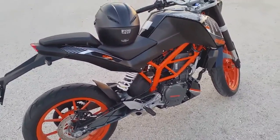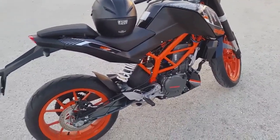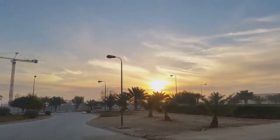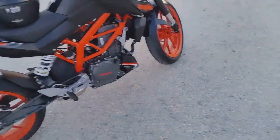Now, the bike has gone 66 kilometers so far. This is the second day. What a beautiful day it is. I mean, look at that. I didn't even know what those two things are, but it's beautiful. Anyways, we're going to start from the front of the bike.